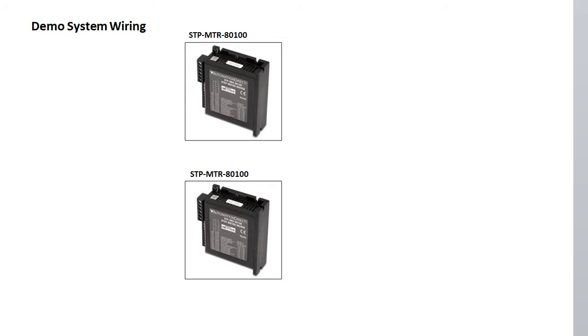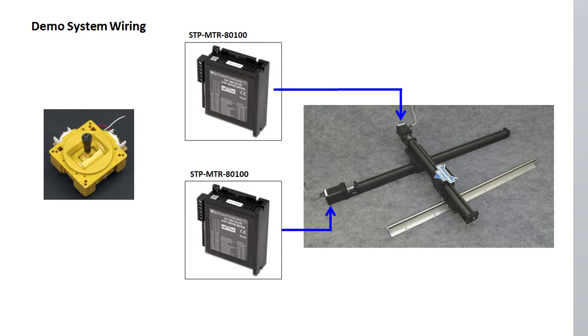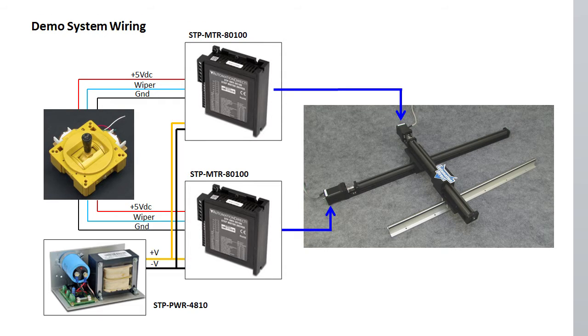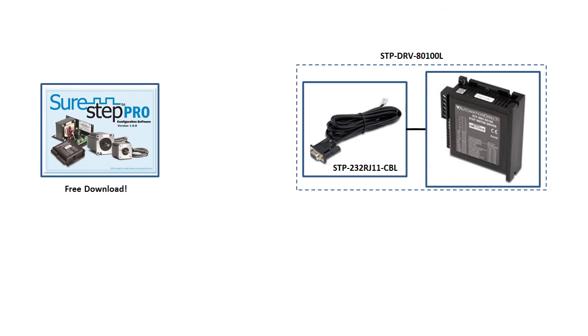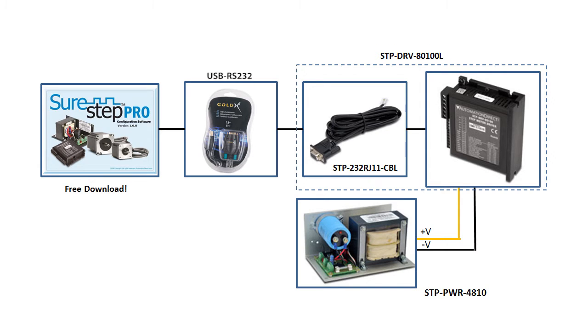Now for the record, I'm using two of these stepper drives for this demo, one for each side, because they have an analog input. I then took a joystick out of a toy at home and wired it like this. And we're using this power supply to drive it all. These stepper drives get configured using the free SureStep software. The serial cable comes with the drive, and I use this USB to serial cable from Automation Direct since my computer doesn't have a serial port.